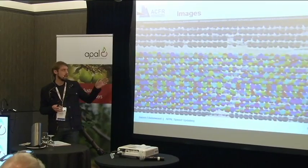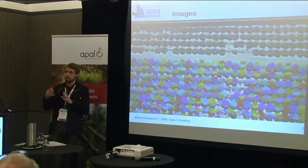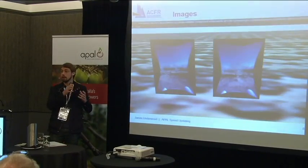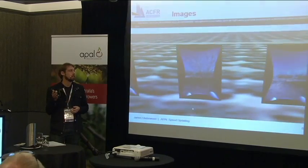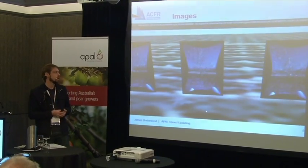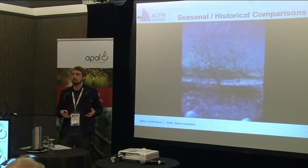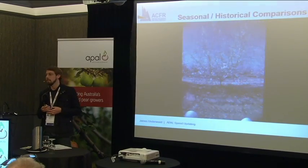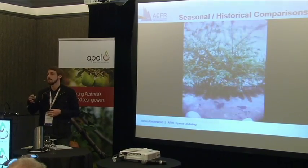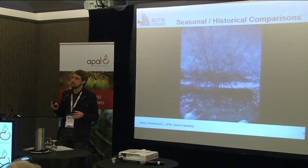So this illustrates, for example, the 3D map of this whole set of 580 trees. The two different colours are because we scan each tree from both sides and put that together to build up that picture. Because we know where each tree is, we've got the ability to pull out a photograph in passing, a photograph of every tree centred on the trunk of that tree. So you can think of it kind of like Google Street View for an orchard, this big database of images. And so we put together this big database where we can look at seasonal and historical comparisons. So we scan at peak bloom, we scan at fruit set, and we scan just before harvest, and we do that multiple years running, and you gather this massive database where for any given tree you can pull out the photos of what it looked like at all these key stages.